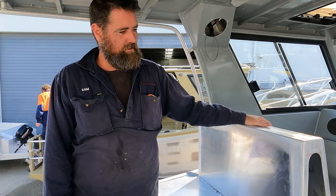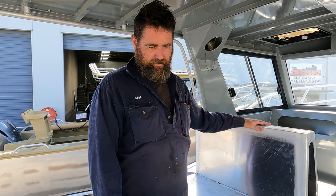Boys from Sea and Land Adventures are just picking up their big 780 this afternoon. They're going to finish it all off, but big 780 hardtop, 2.6 beam, going to be powered by a couple of 200 Suzukis. It's going to be an animal.